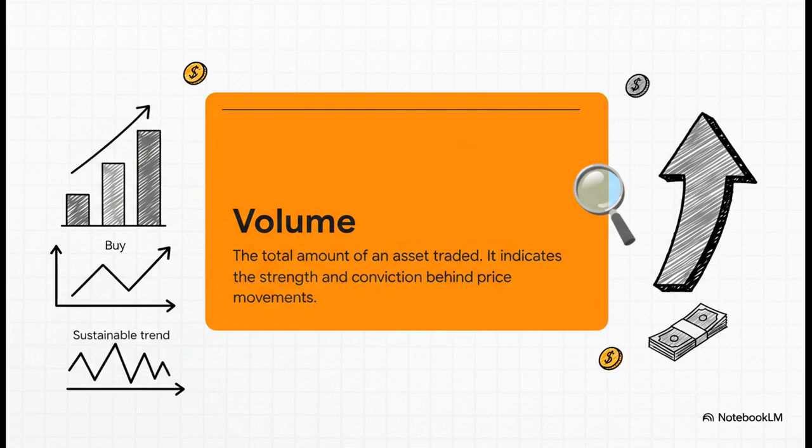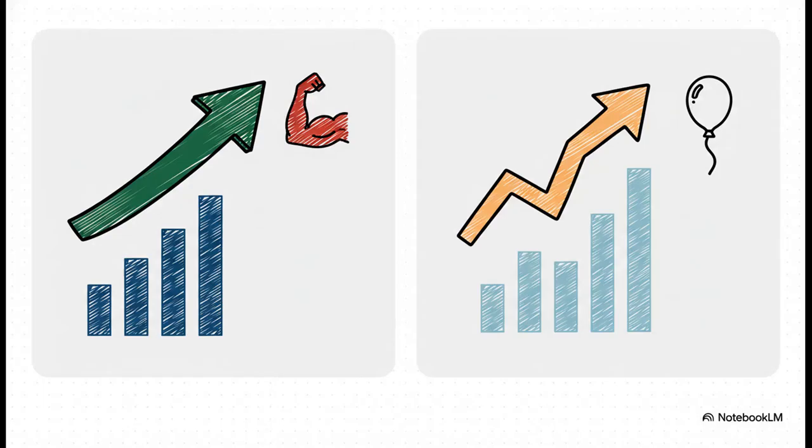And why does that matter? Because it's probably the single best tool you have for telling the difference between a real, sustainable trend and a total fake-out that's about to collapse. And this is where it gets really interesting, right? Volume basically tells 2 key stories. If you see price going up and volume is climbing right along with it, that's your confirmation. That's a strong, healthy trend. But, and this is a big but, if the price is creeping up while volume is actually falling off, that's a huge red flag. It's screaming that the momentum is fizzling out.